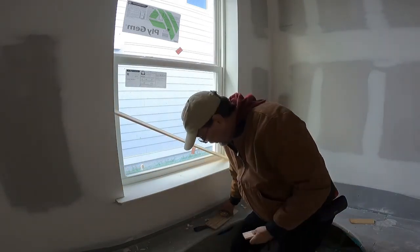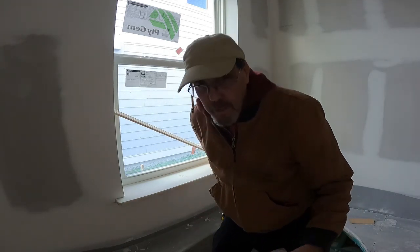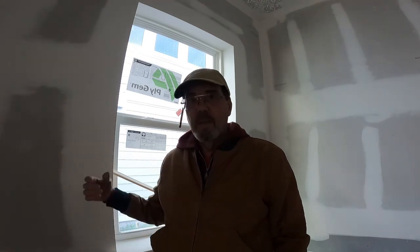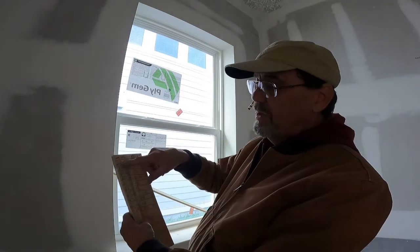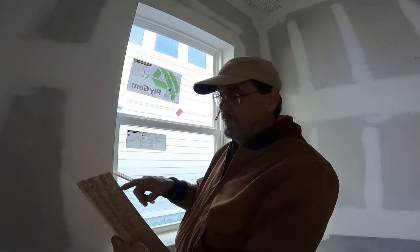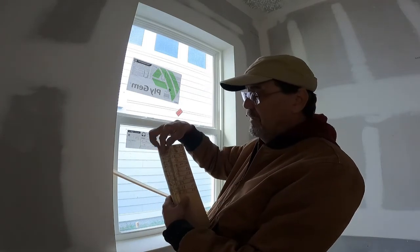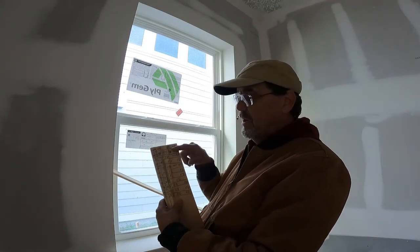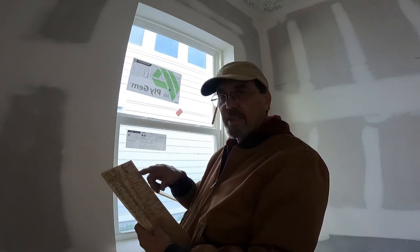Okay, that is pretty much what the windows consist of. You can do that to every window. Go around, get all your measurements for all your windows the same way I just showed you. And then what you do is you number each one so you know which one is which, because each measurement is going to be different. So after you number each one and you got all your measurements on there, you route it, and then you notch your measurements out.